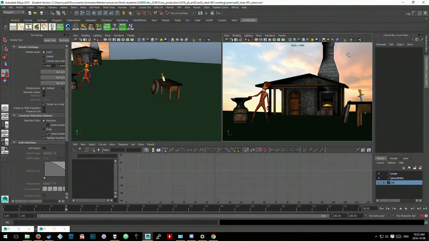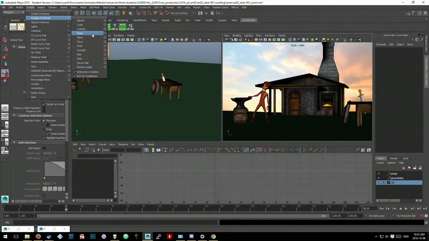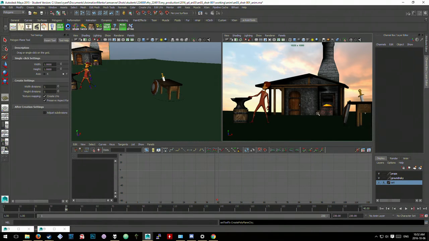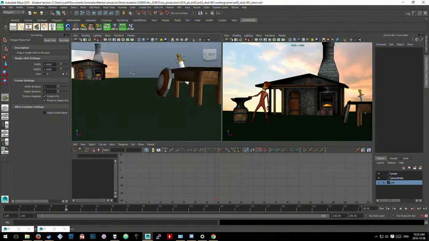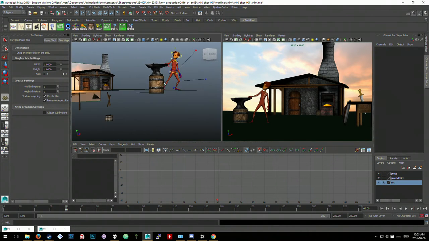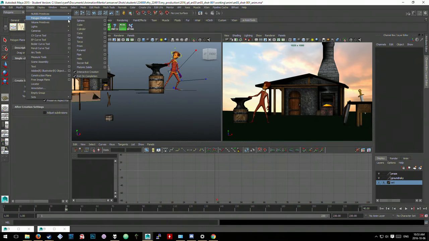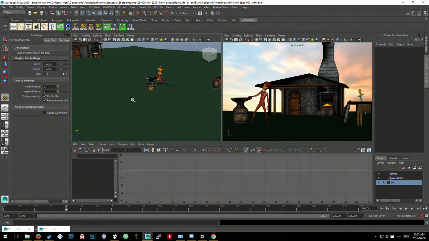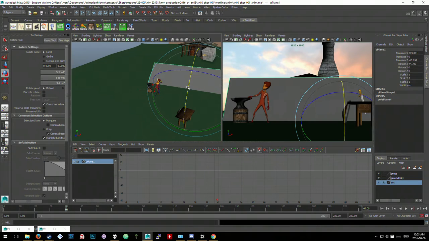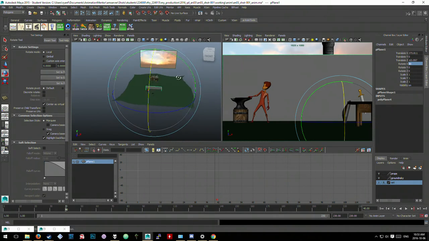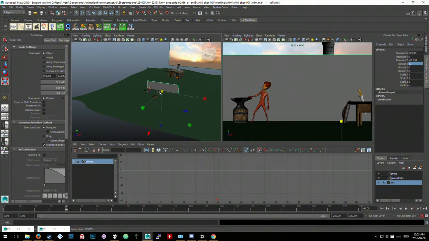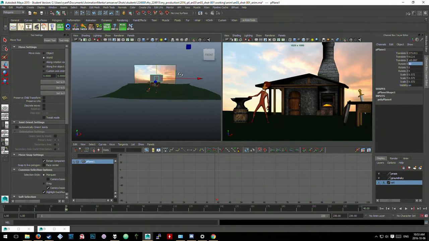Basically, I'm just gonna recreate essentially that image plane there. So first thing you have to do is go create polygon primitives, and you're going to want to create a plane. So right now I have interactive creation on, or do I? Set create polygon primitives. There we go. Yes, I do. So I'm just going to draw my thing here. Now I'm going to want to rotate it up so we have it at like 90 degrees. Not 89, 90. Perfect. And just resize it to something close to what you can use.